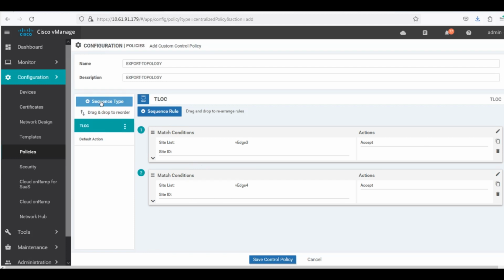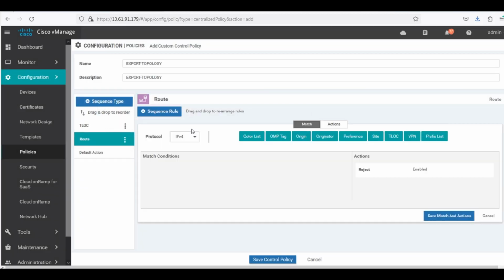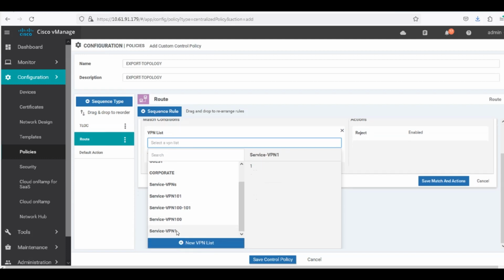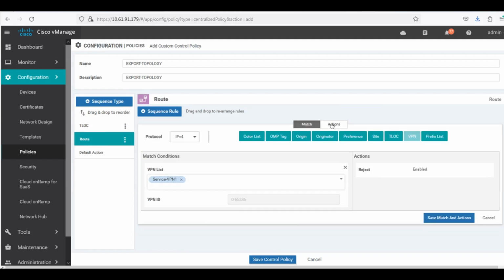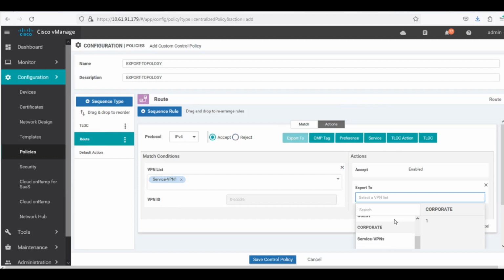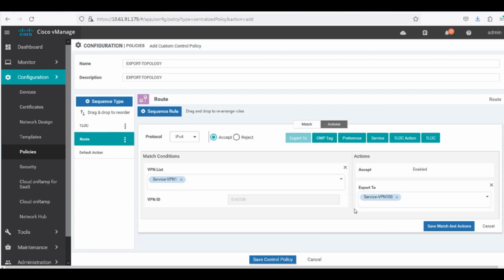Next, we'll add a route. What I want to do here is accept all the routes from VPN 1 and export them to VPN 100, which is in the firewall, that's zone B. Let's save it.